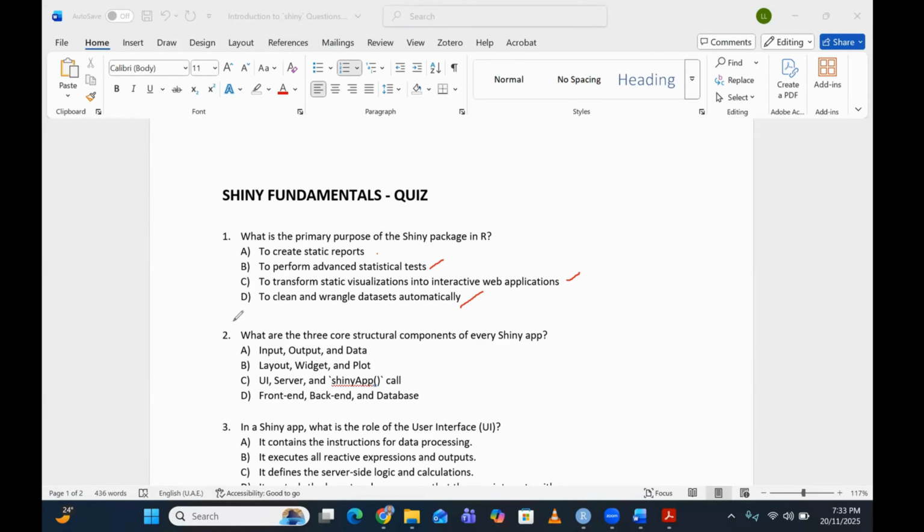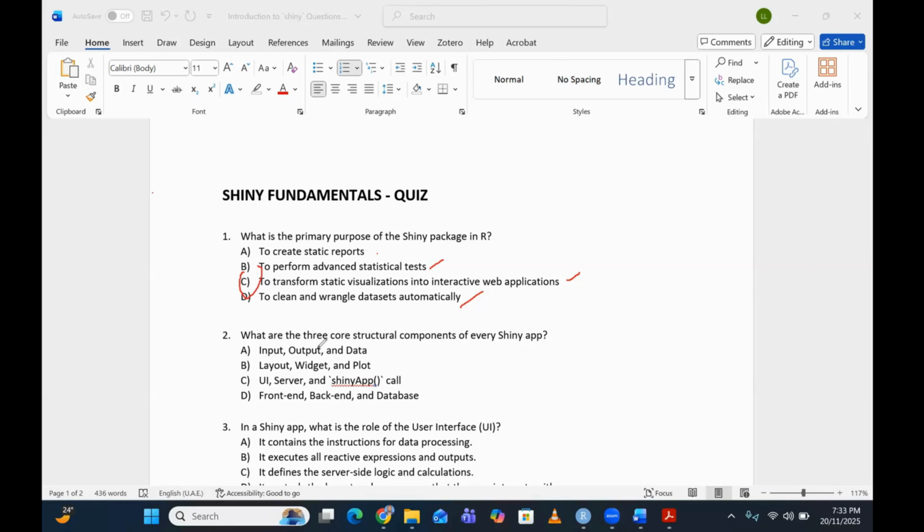I think there's an answer from Frank in the chat. Okay, C. So it's to transform a static dataset into an interactive web application. So our answer here is C.